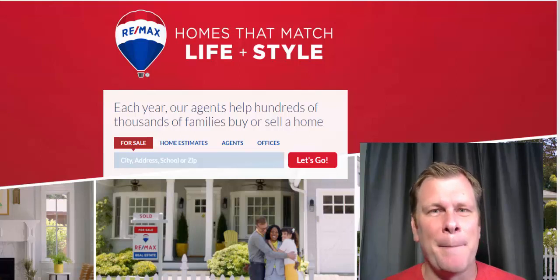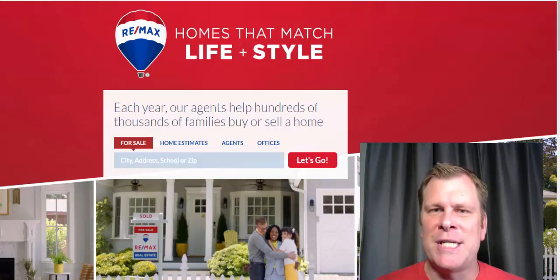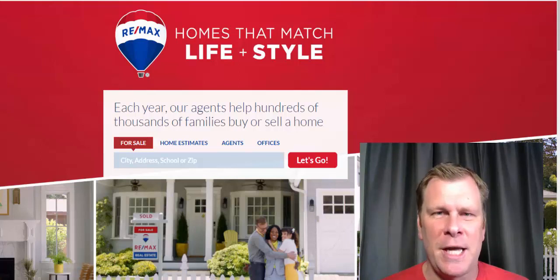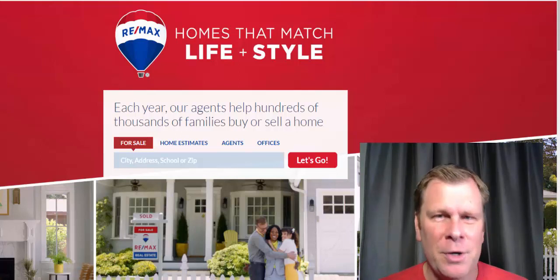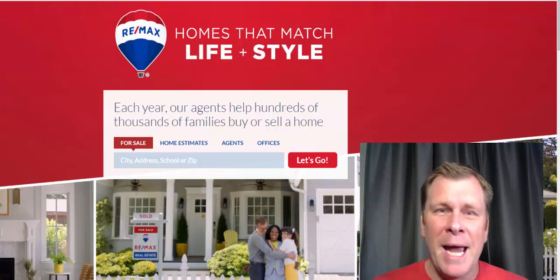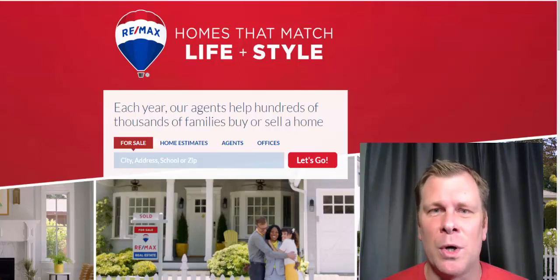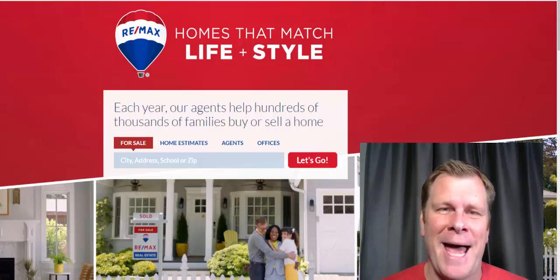Another tool that we're going to use is the buyer match. Now this is for proactive agents who have buyers in their MLS that are in saved searches. This tool will allow you to go in and search all the buyers in your database and create a list that you can call or email to let them know about your new listing. So this is a powerful tool that everybody should be using when they take on a new listing. And the cool part about it is you can actually do this tool on any listing. It doesn't even have to be yours. So if you see a hot property in the MLS somewhere, you could take that property, do a buyer match, and have a call list that day.